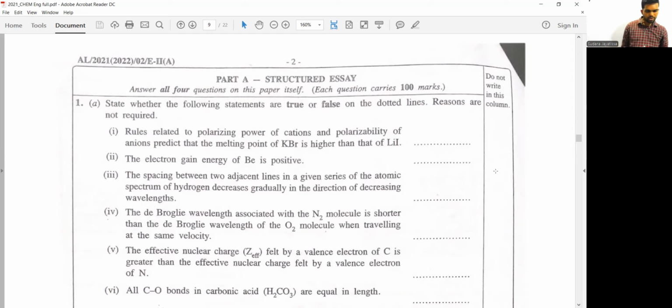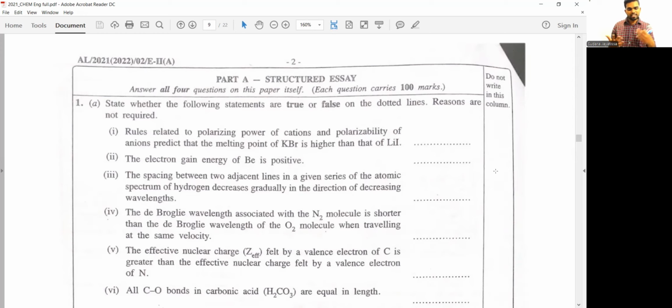Okay. For the recording's sake, I will say potassium. When you consider potassium and lithium, polarizing power is lower for potassium. And if you consider the Br minus and I minus anions, polarizability is lower for Br minus. Then you can see K plus has a lower polarizing power and Br minus has a lower polarizability, right? Which means, if polarizing power and polarizability are lower, then it is going to be more ionic. Understand? More ionic.